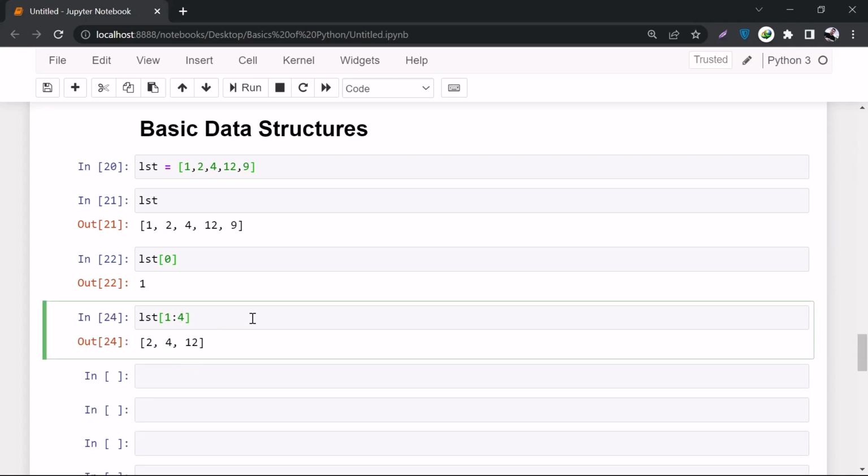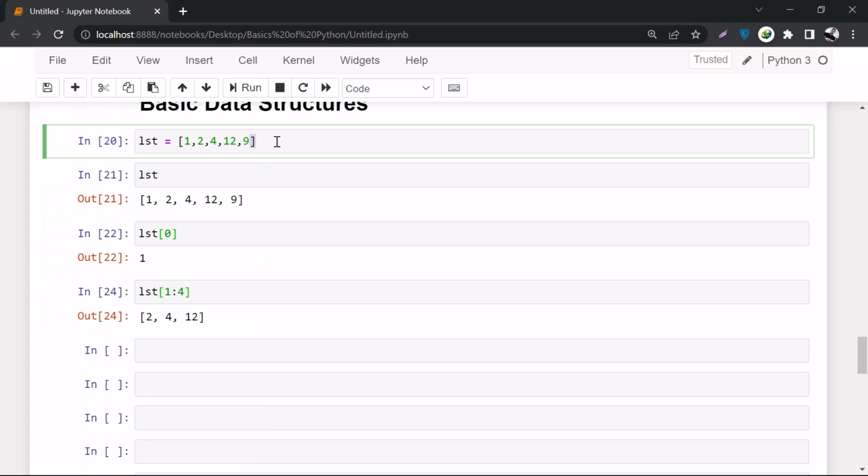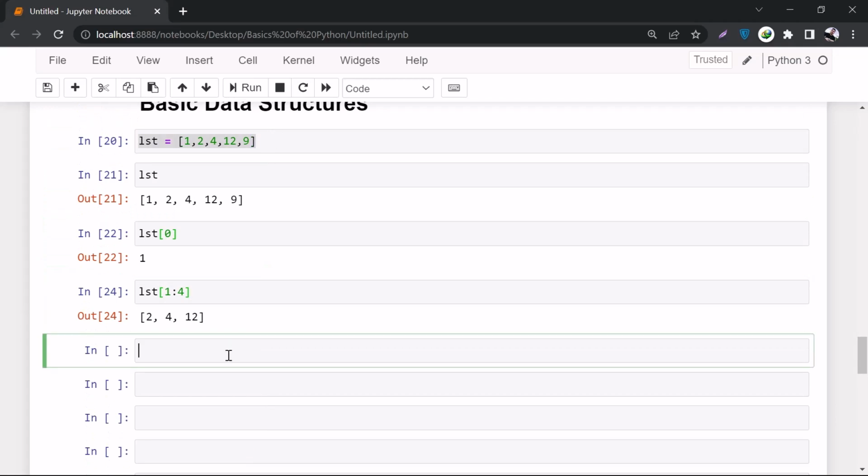Cool. Moreover, you can also have a list that is a mixture of numbers and strings. So for example, here I say 1, 2, 3, 4, and here I want to add a string. Let's say my string says apple. Cool.